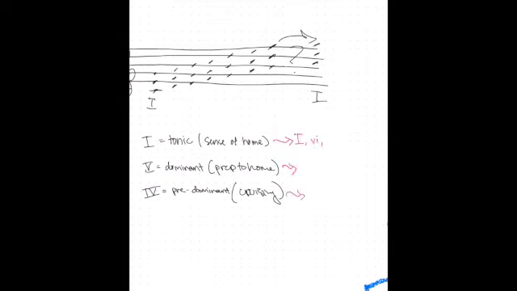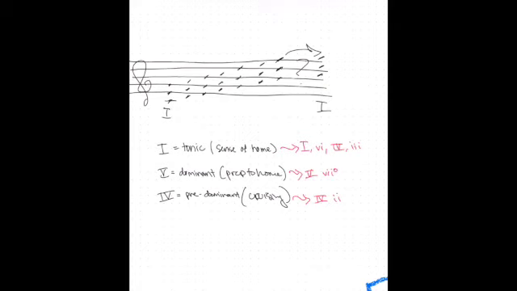Now, again, like I said before, 1, 5, and 4 are not the only chords that are going to fall into these functions. There are a lot of other chords and a lot of gray area for many of these chords. The chords on the right are kind of the basic ones that are going to fall into these functions. And as I write in my Roman numeral analysis for all the chords that you're going to see above, again, just following the diatonic scale, why does all this matter?